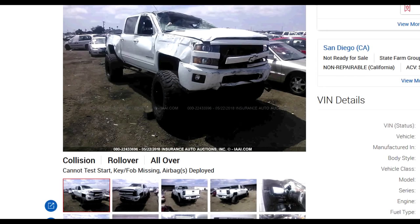We got the 2015 Chevrolet Silverado K2500 Heavy Duty LTZ. As you can see, it was a rollover collision and everything, and tires sticking out past the edge, pretty cool. Got the AMP Research steps, they're not working very well, but as you can see, the whole front end is smashed. All the body panels look like they were warped a good bit. It's kind of weird how the back two windows still look in good condition.